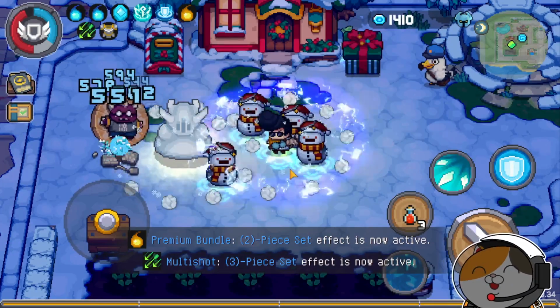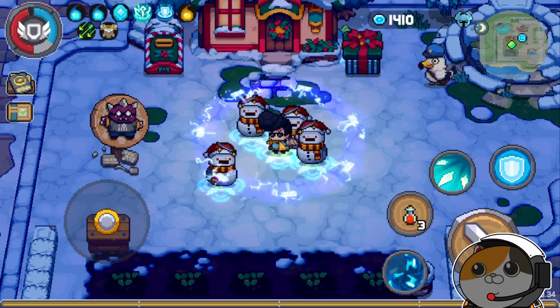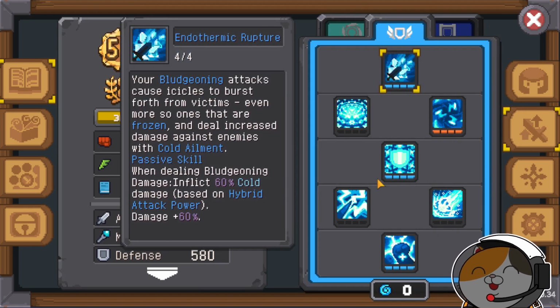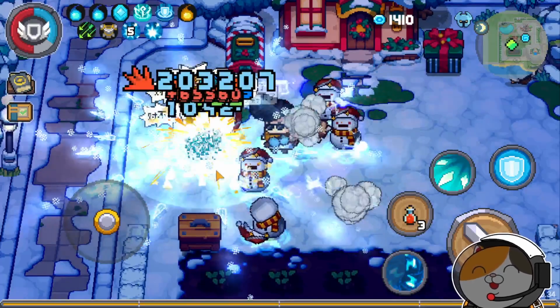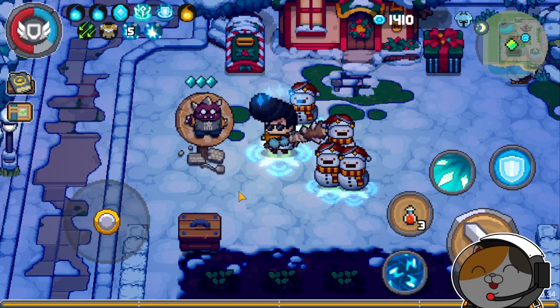But you can see it gives a lot of swirling hammers around me. And also, whenever I hit someone with cold damage or bludgeoning damage, I will explode the enemies with icicles, like the enemies will shoot other icicles outside, and these icicles that shoot outside also get the benefit from the multi-shot and also heavy ordnance.